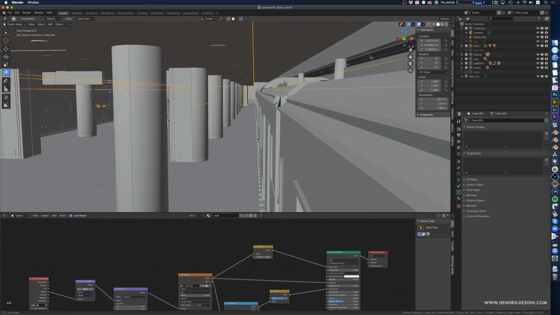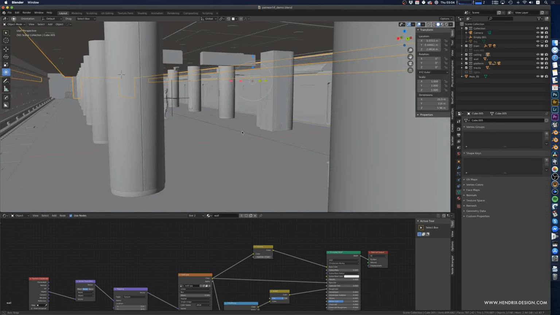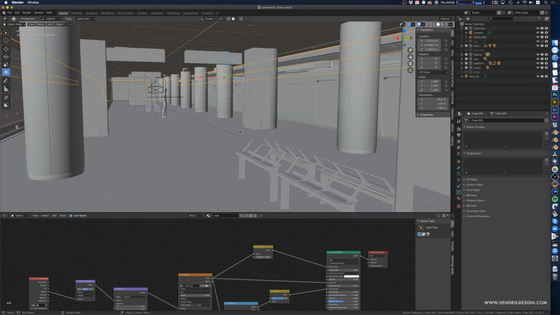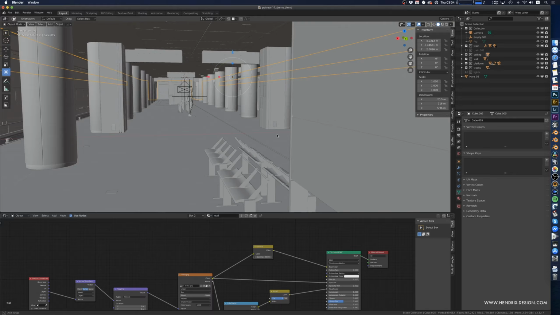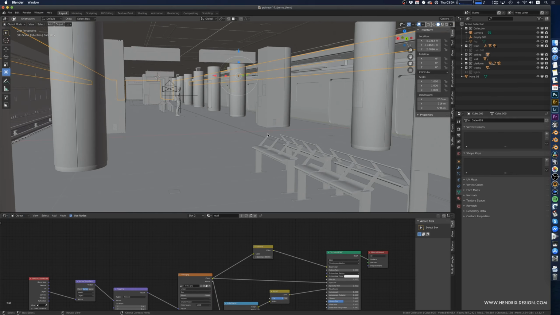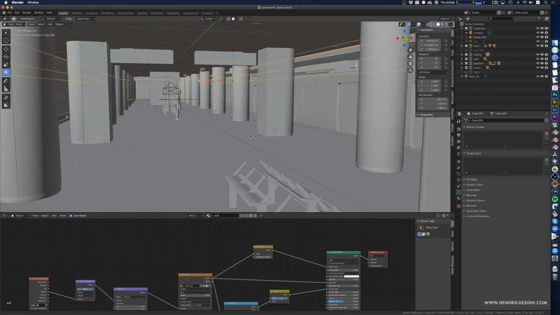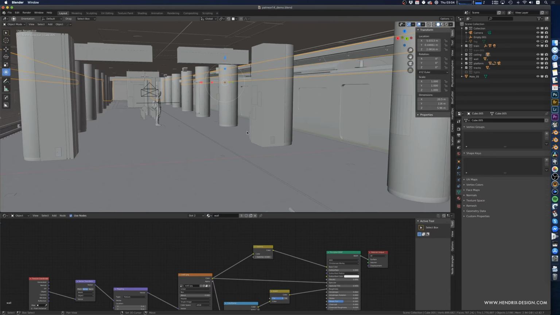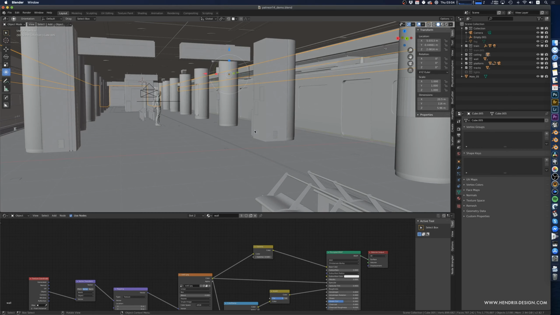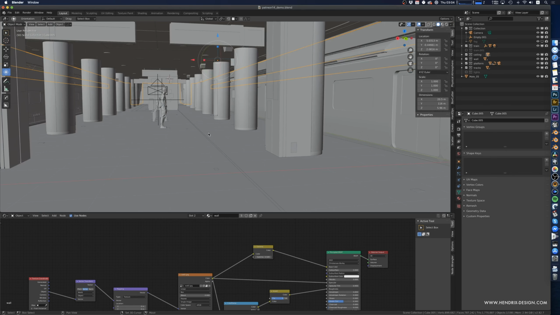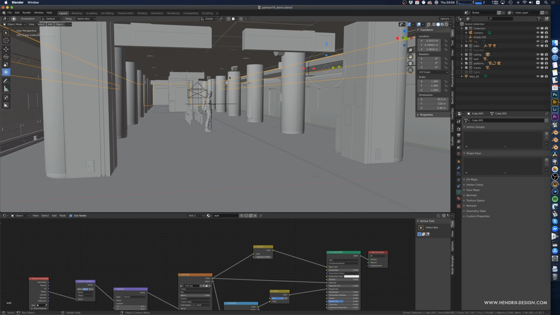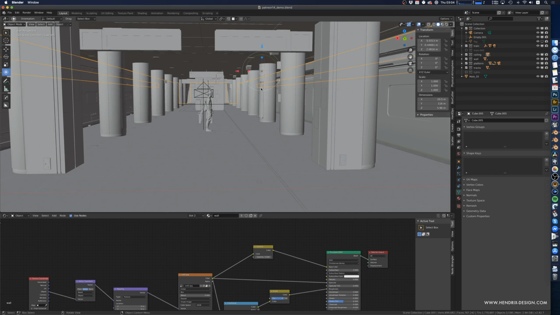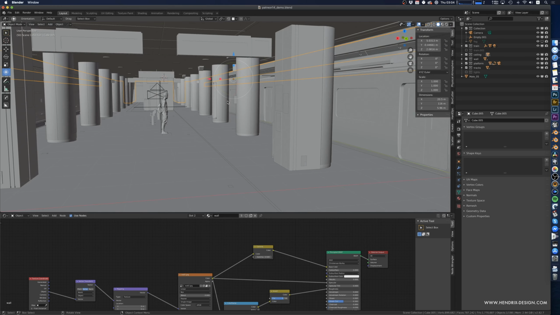We are in Blender. So for the sake of this tutorial, I'm showing the train station that I did in the last tutorial, realistic set design, and I thought it would be cool to take this station apart and see how we can destroy this in a manner that somehow makes sense.